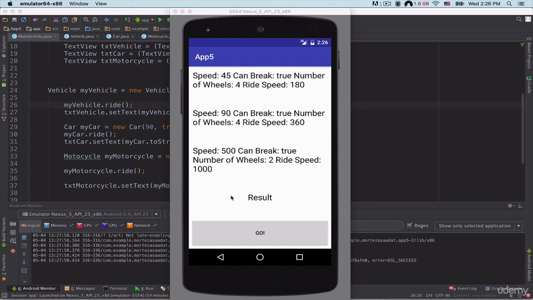Now I want to actually do something here, okay? So now I want to actually, when a person clicks on this go button here, I want this TextView here to respond, okay? So for example, when I click on this go button here, I want this text to change, okay?